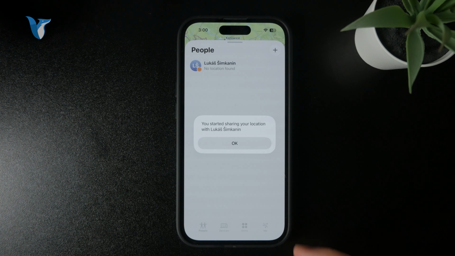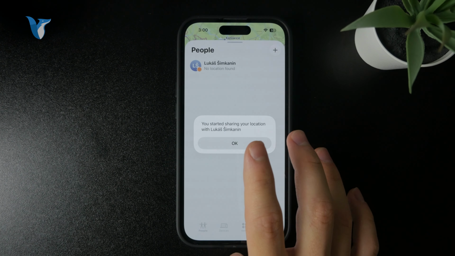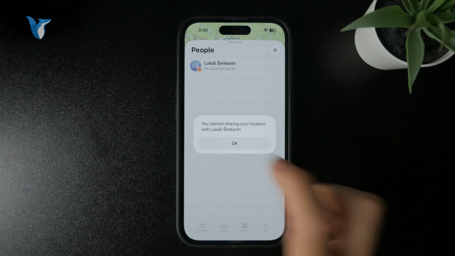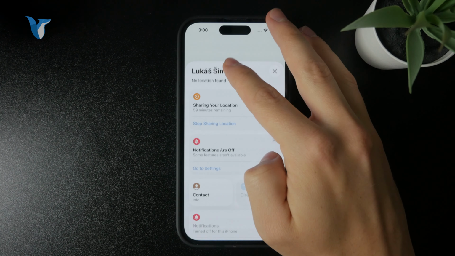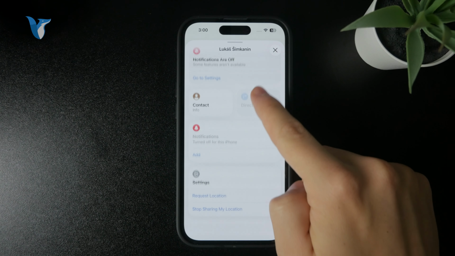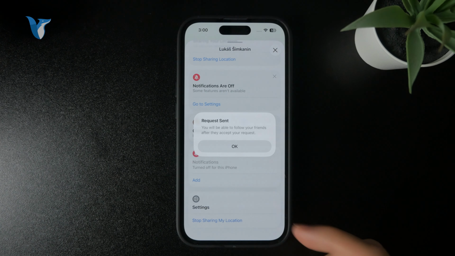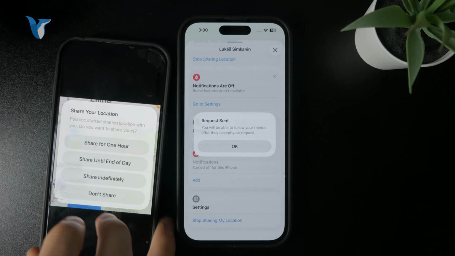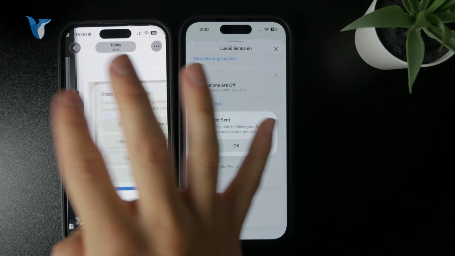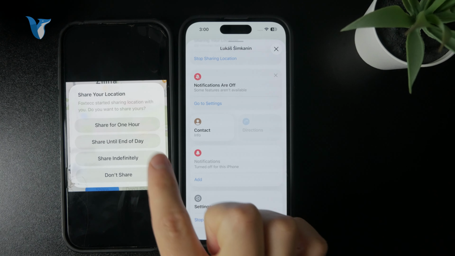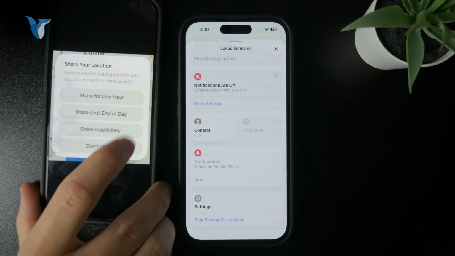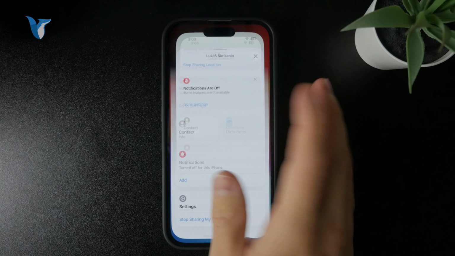And then once you set up the sharing of your location, you'll be able to find the person in there, right? You'll be able to see it like that. And then when you tap on that person, you'll be able to scroll up a little bit. And there is the button under the settings title, which is titled Request Location. And when you click on that, you're going to get the pop-up that the request is sent, and not only do you share your location, you will also request the sharing from the other person, right? So obviously now you can just stop sharing if you don't want to do that, but the location has still been requested. So that's how it works on your device using the Find My application.